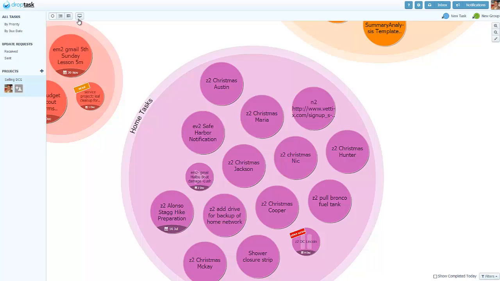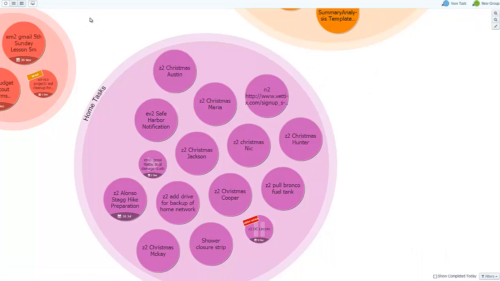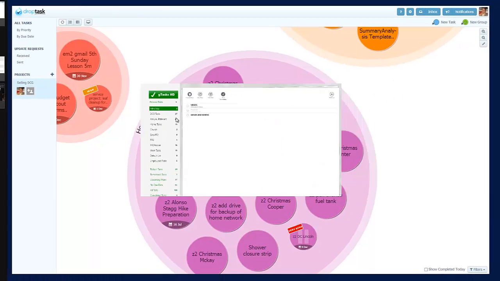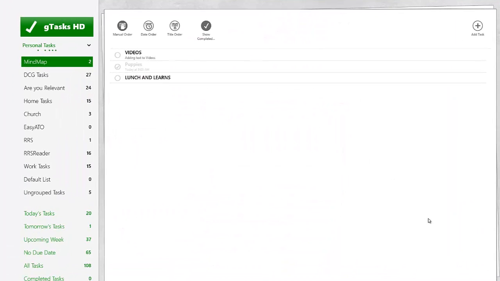So here, if I'm not on full screen, if you click here, you get full screen. Click here, you get back off of it. Notice here again, DropTask is what we're talking about here. If I click down here and just say sync, you see how it's syncing with my Google Tasks. Now once it syncs with the Google Tasks, we can go ahead and take a look at this. Now remember, we changed this one here called DC Lincoln. So here I'm going to go ahead and drag over my GD tasks.